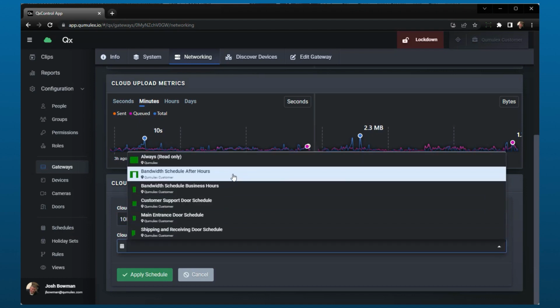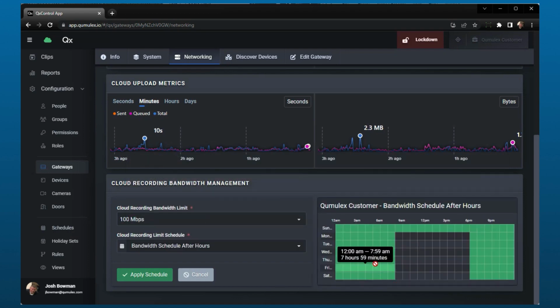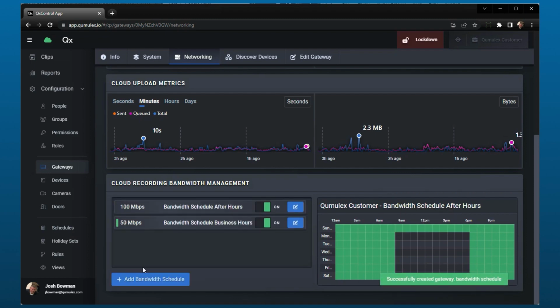So we're going to say 100 megabit after hours, and we're going to choose our after hours schedule. You can see the schedule I've created here completely surrounds the open business hours, so these are not overlapping. We're going to choose apply, and you can see that both of these schedules are on and available.